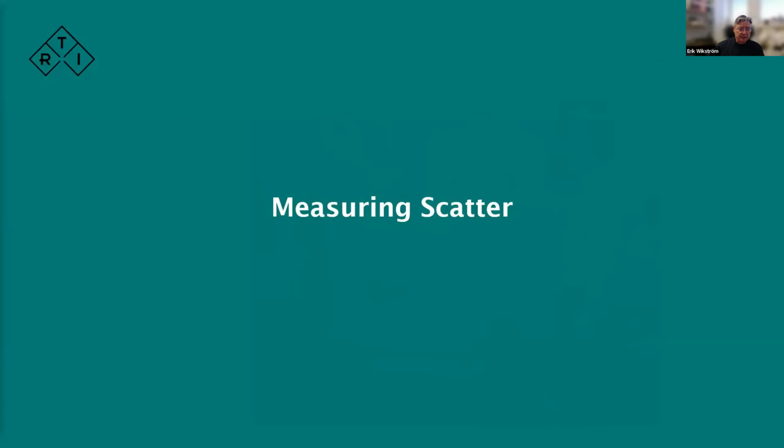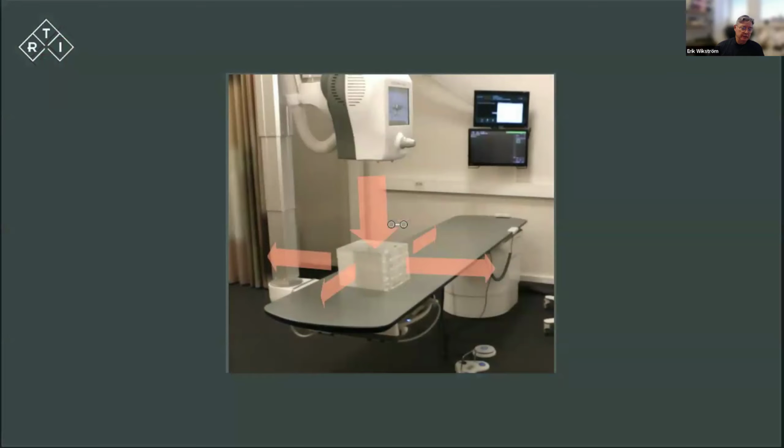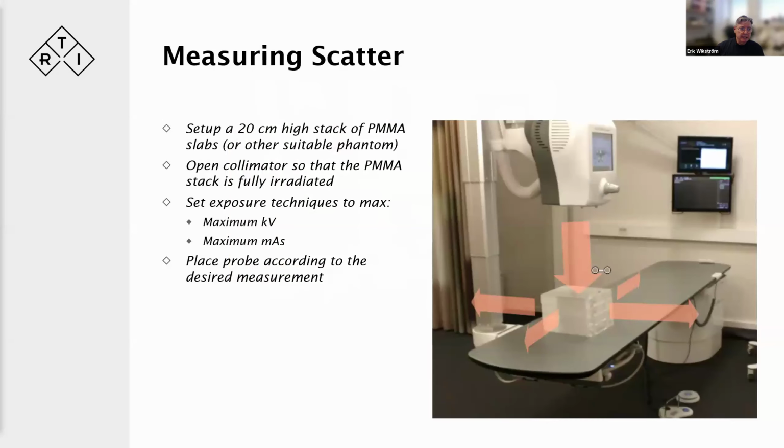Then when looking at scatter, that's a little bit of a different occupation. Like Kristina was saying, it is actually the scatter generated by the secondary, so it's a secondary radiation. It's generated by X-rays, a primary beam hitting a subject, and from there we get scatter, and it scatters in different directions. And so we need to generate scatter in a standardized way when we're doing this testing.